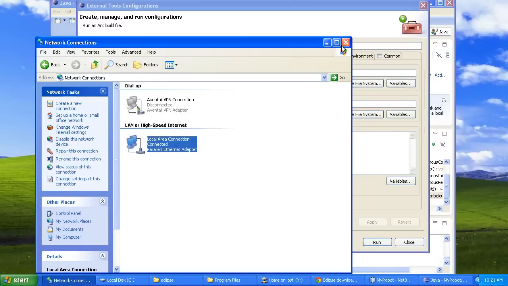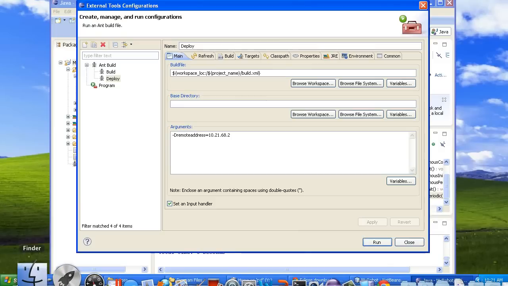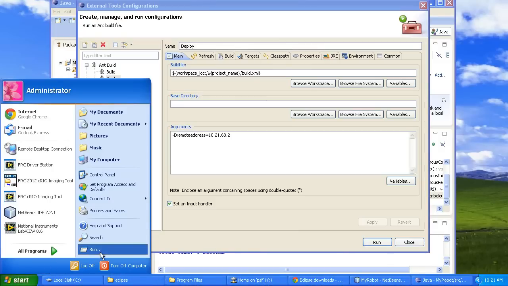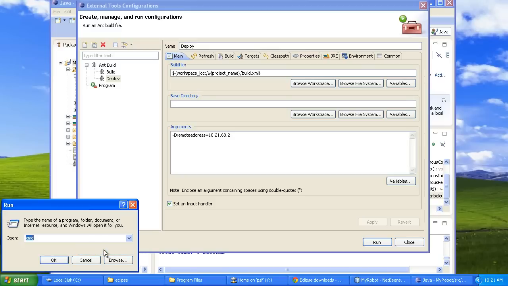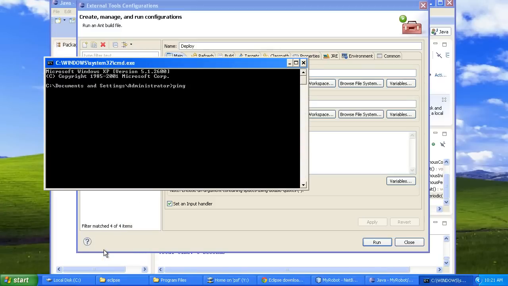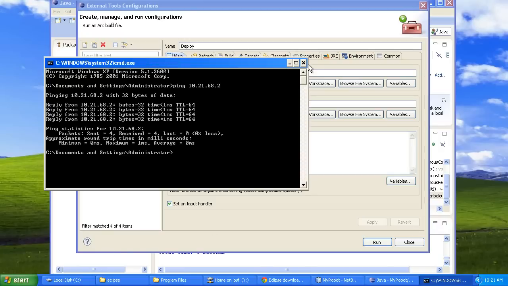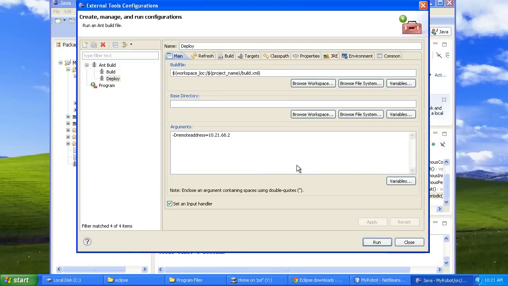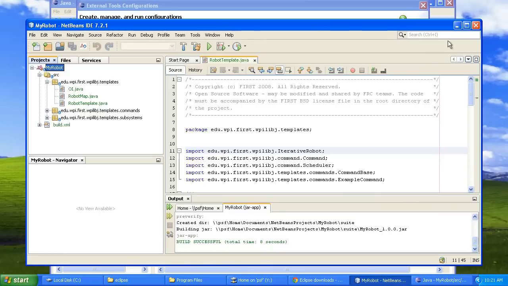All right, I'm just making sure that I'm connected to my robot. And I am. So let's close NetBeans. I hate seeing it.